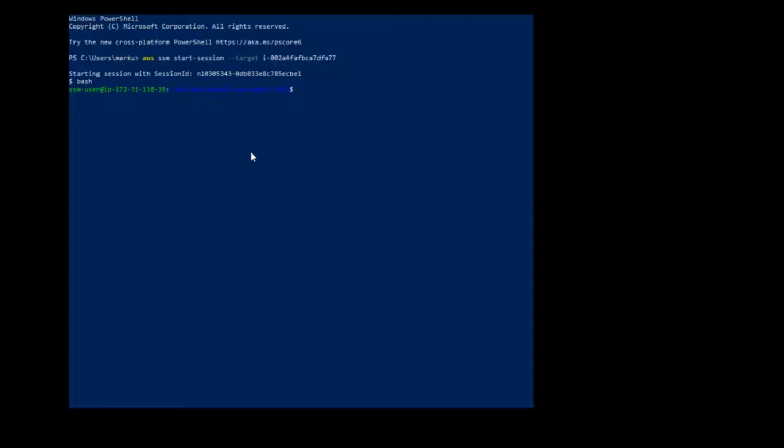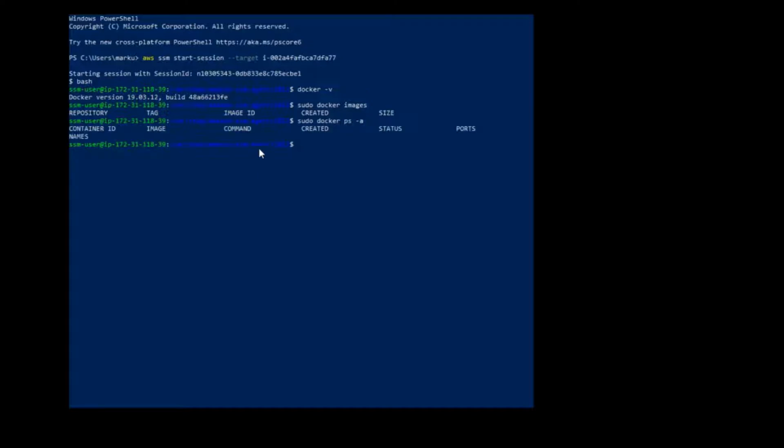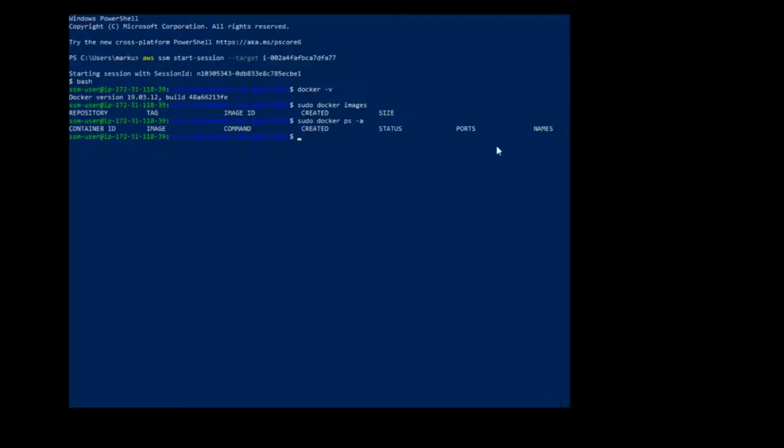So now all we need to do is, I guess first I'll check that Docker is really installed. This is taking unusually long. Okay, there we go. Good. This probably doesn't have sudo rights. No. And no containers. Okay, that is very good. So I'll go ahead and log in really quickly. And I'll come back.